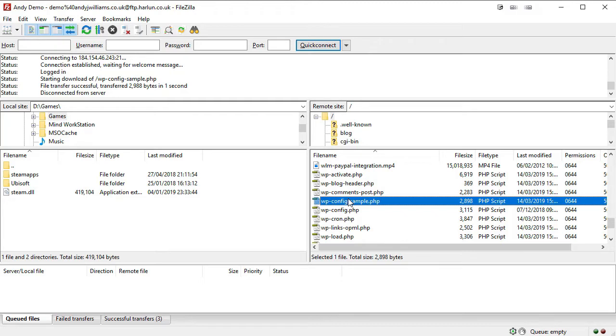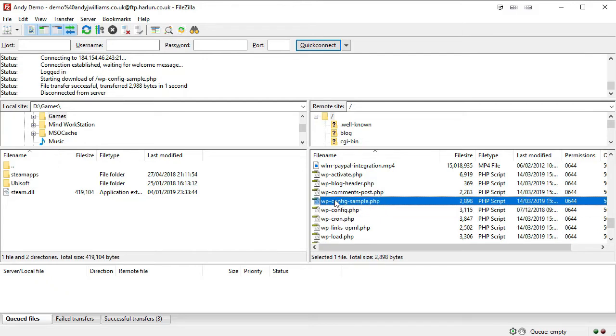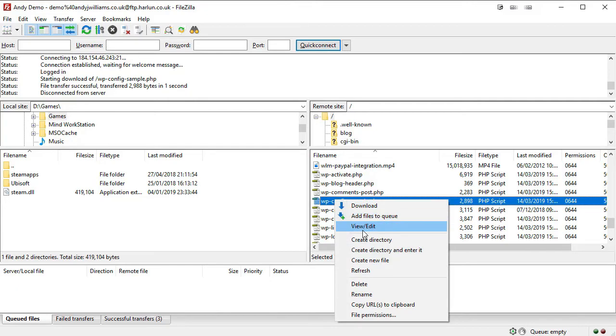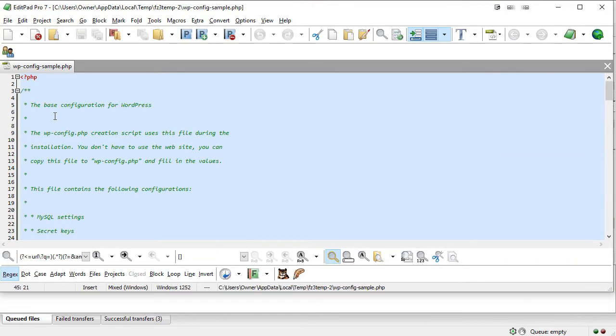If you use Softaculous or any other one-click installer, then this wp-config-sample file would have been filled in automatically for you and then renamed as wp-config. So that is the final file that you end up with, wp-config.php, and that contains information about the database you're using on the server, the username and password, and something called the key salts. Let's have a quick look. I'm going to open up the wp-config-sample file so we can have a look and see what is included.